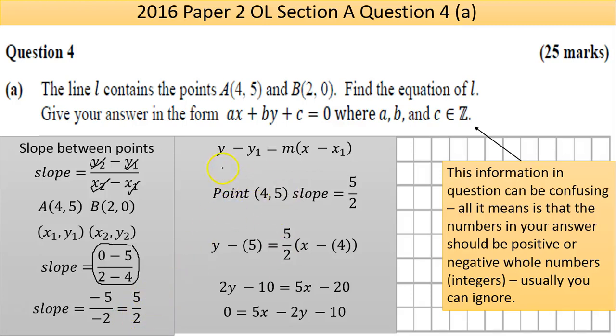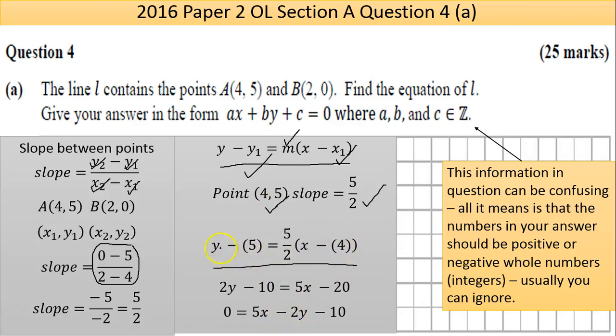So I have my slope, and I have my equation of a line formula. Again, it's in the maths tables, so I need to know a point. I've picked 4, 5. I could have picked 2, 0; it wouldn't matter, I'd get the exact same answer. I've just found my slope, so I put my numbers in. Instead of y1, I'm putting the 5. Instead of the slope, I'm putting 5 over 2. Instead of x1, I'm putting the value of 4. Again, they're all positive, so no penalty. I have put them in brackets, I suppose, just because that's what I did.